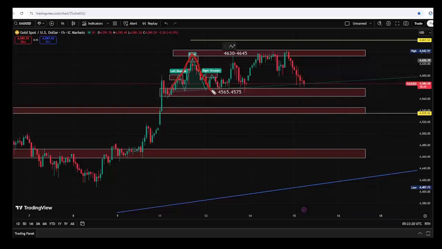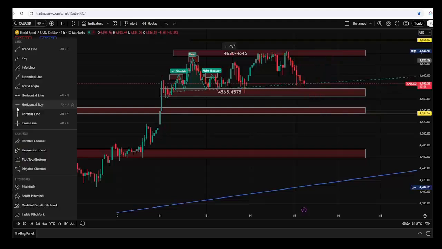Since gold has been maintaining this support and resistance zone for quite some time now, we can expect that gold will once again bounce off from here and move upward. Along with that, we hope that gold might again reach around $4,630. And if for any reason this support level breaks, then we might find gold around $4,540 to $4,550.